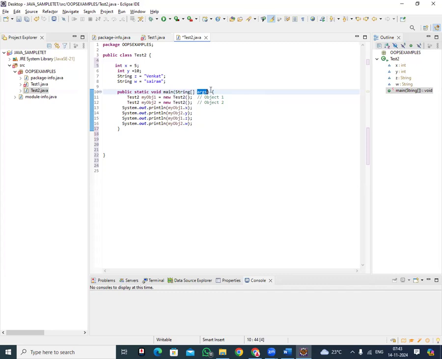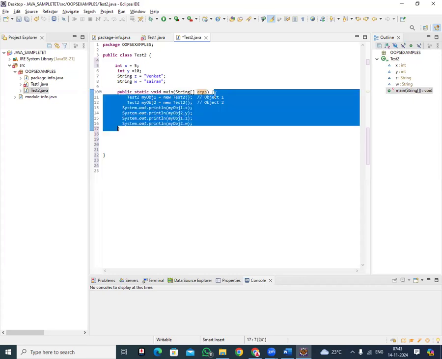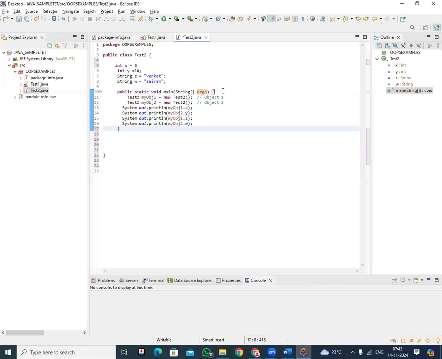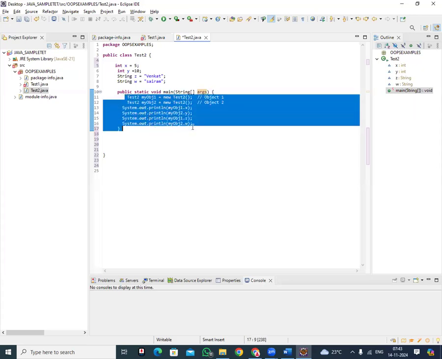For the method, after the method signature and method name, we need to open a curly brace, and whenever you open a curly brace, make sure you close it, and in between the open and close curly braces, we need to write the lines of code.